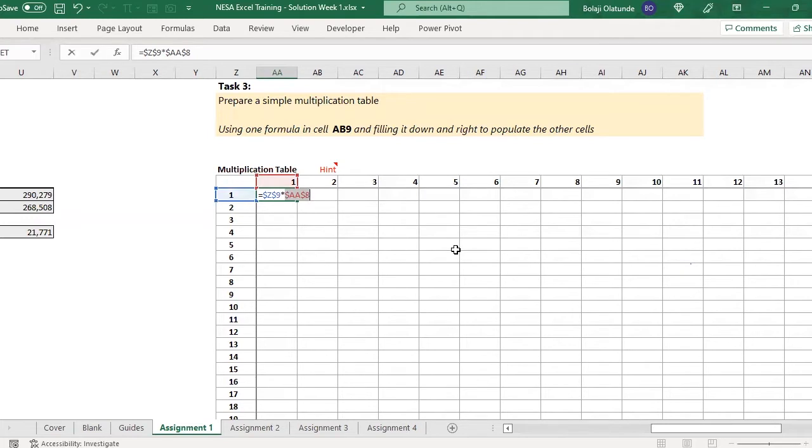You need to remove the column, the $ in front of this. In front of which one? This way? The Z, yeah. There's a column sign. Okay, there's a $ in front. I should remove the one in front of Z. Yeah. Okay, so I should leave it like this. No, remove. Yeah. And then for this AA, I should leave it this way as well. Okay, I should bring $ in front of AA out of the one in front of 8.